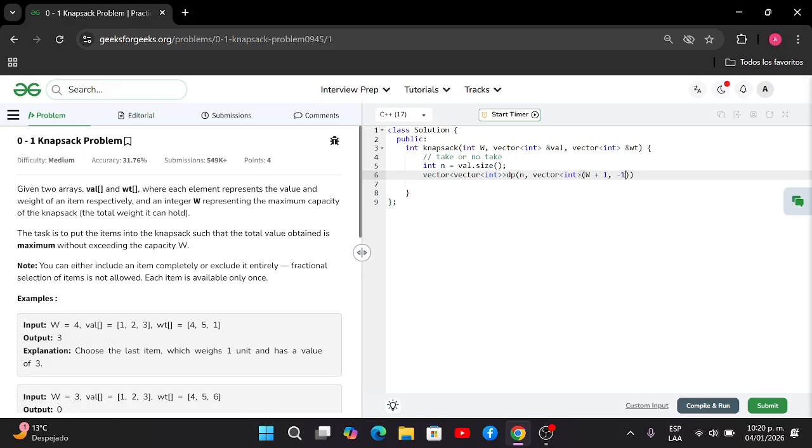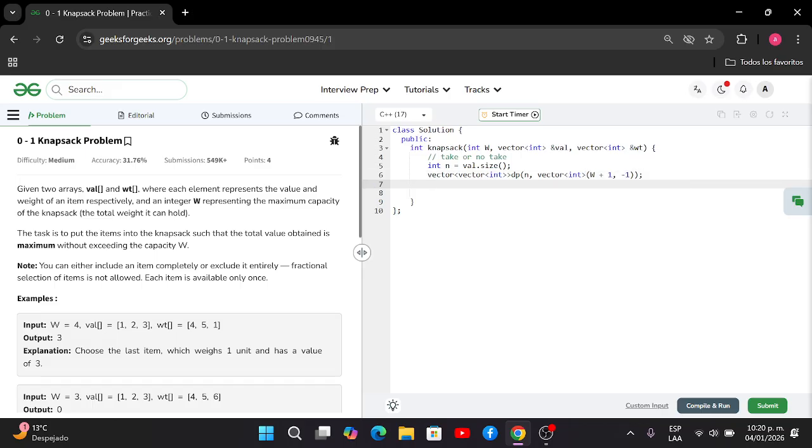I'm going to initialize this DP with -1. So let me write the function here. I'm going to pass W as capacity.